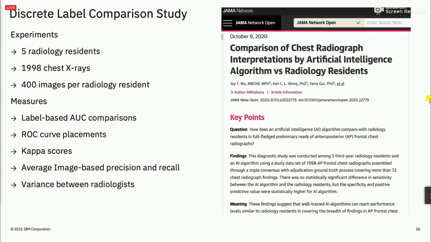Okay, so in the last section, I will talk about how we said we were going to build a machine that was comparable, and how do we prove that? So we had to now conduct studies on the radiologist side to actually build benchmark data sets. We used a ground truth labeling process called triple consensus with adjudication as a validation, and actually recorded nearly 2,000 chest x-rays with ground truth labels across 60-plus findings. And then we looked at the performance of entry-level radiologists on detecting these, and then compared them with machines in as objective a way as we could, and this is the paper in JAMA.